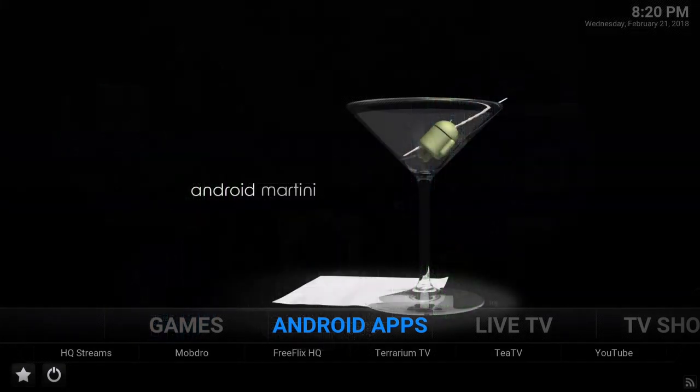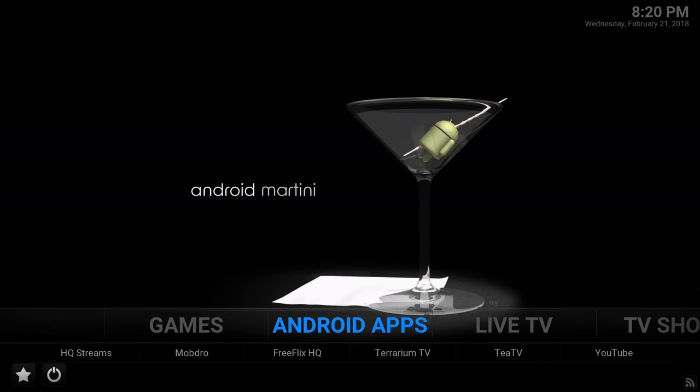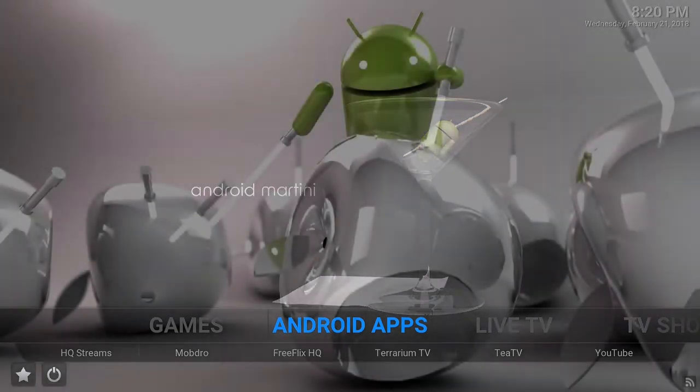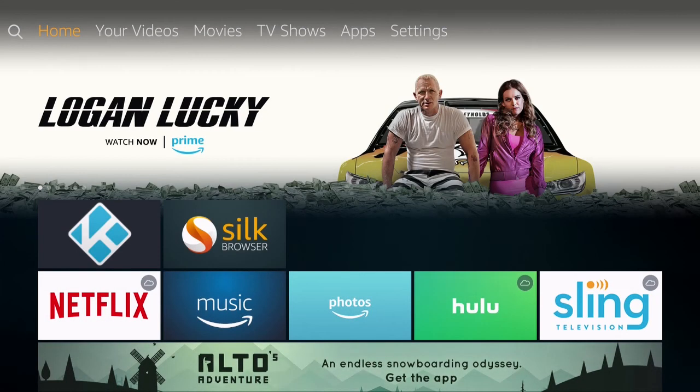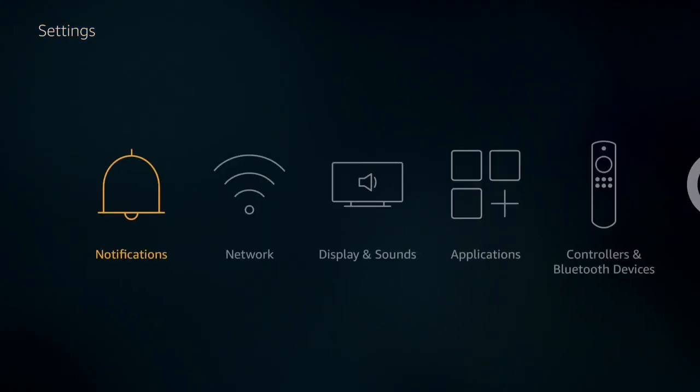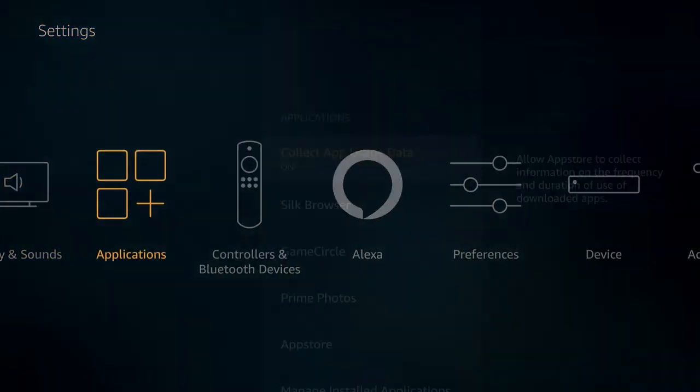If for some chance you launch into Kodi after doing a build and it goes black screen or something weird happens, you can just hit the home button on the remote on an Amazon product, go to the settings menu, and then go to the applications menu.